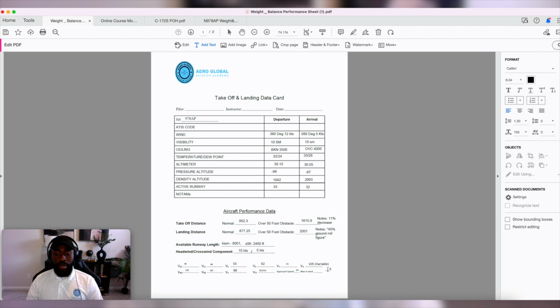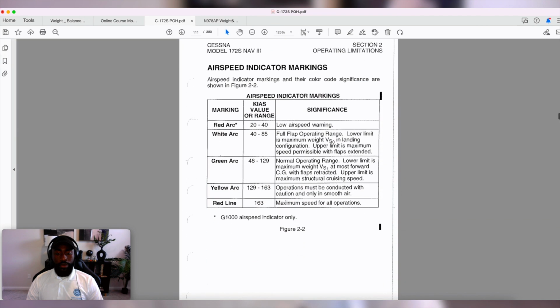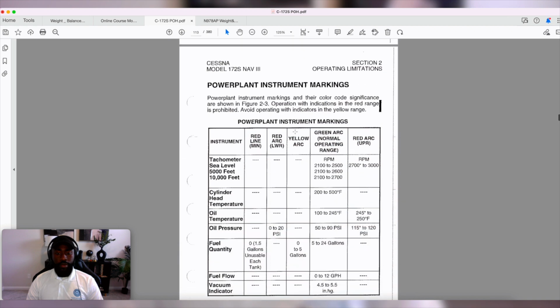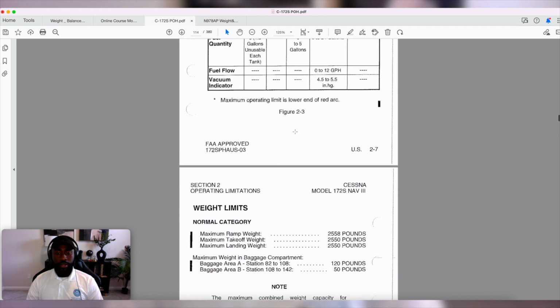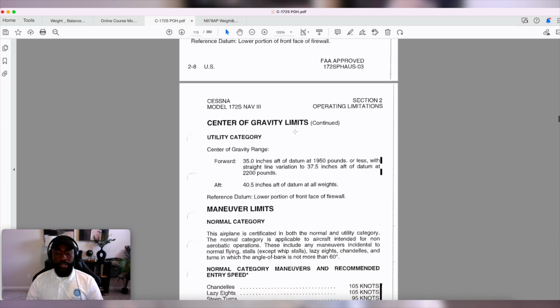And the maximum crosswind component. The maximum crosswind component of this aircraft, you can get that from the POH as well. I don't want to scroll too far, but I believe the maximum crosswind component of this aircraft is rated at about 17 knots.